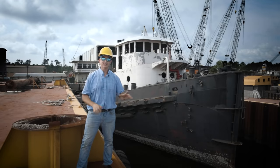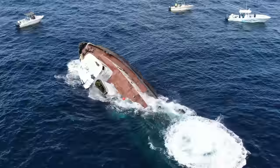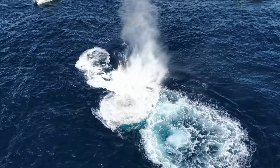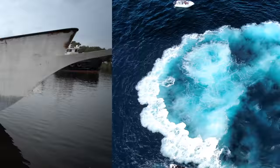Now, in just a couple weeks, this vessel behind me here is going to be sunk offshore, become one of Jacksonville's newest destinations. Oh, and by the way, we're not just sinking one boat, we're sinking this one as well.